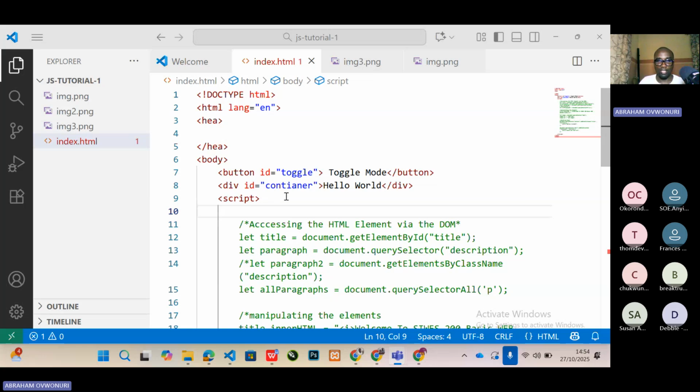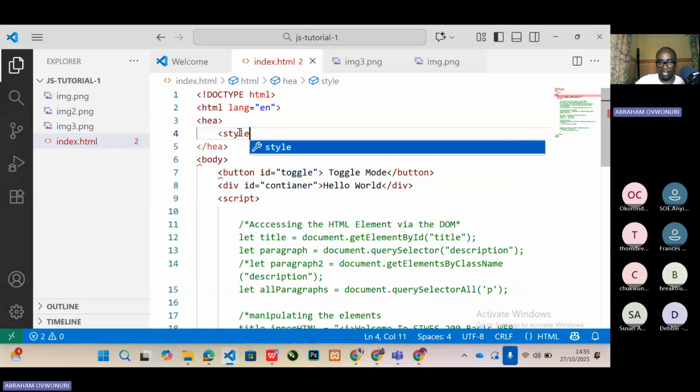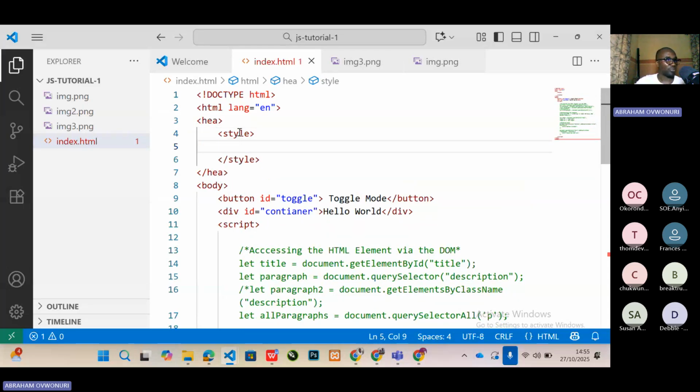I'm going to wipe out everything we did. I just created this new button and div. I now want to add inline CSS and internal CSS and add style to it. I'm just going to add one style.